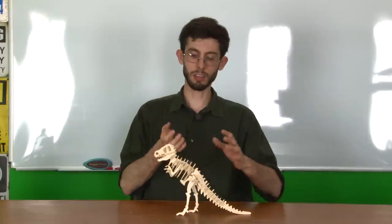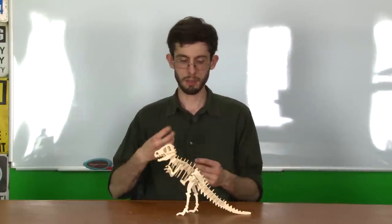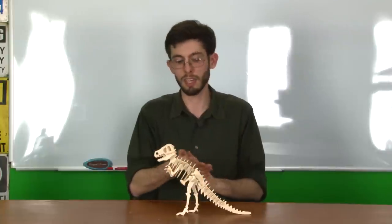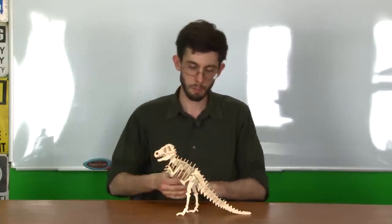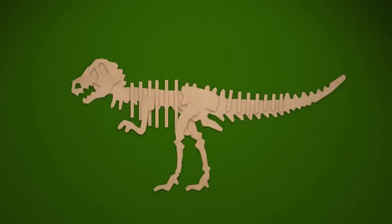Now, that's not to say that a Tyrannosaur couldn't assume a posture like this, but it's similar to, like, imagine if every elephant toy you ever saw was rearing on its hind legs. Yes, elephants can do that, but it's not their natural posture. That's what this seems to imply to me, having its spine curved forward like this. Between the hip and the neck, the spine should be effectively straight, and again, parallel to the ground.